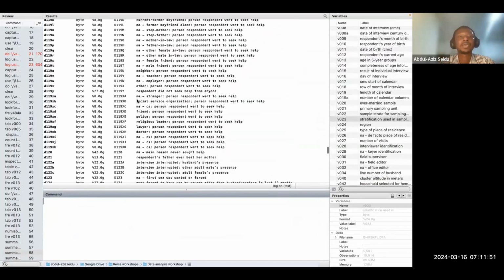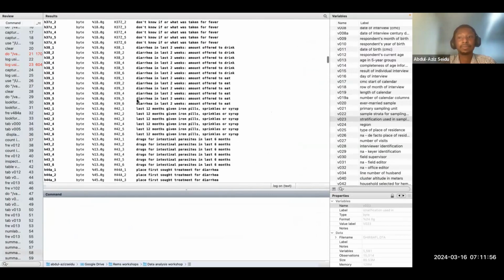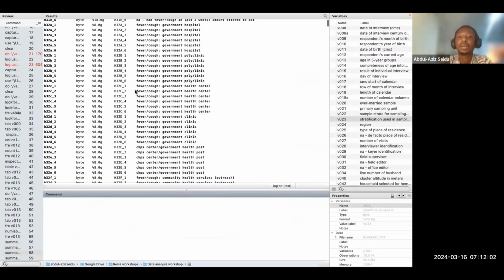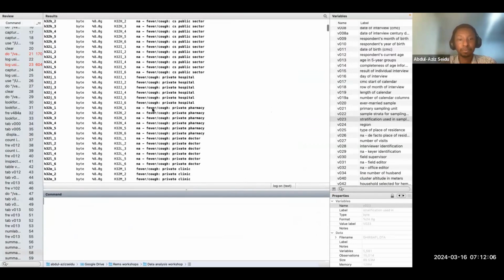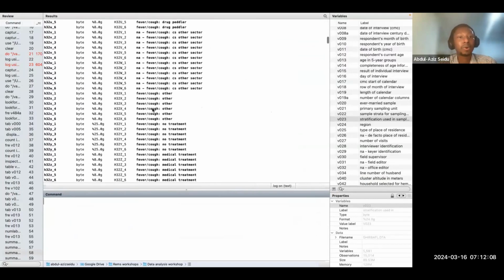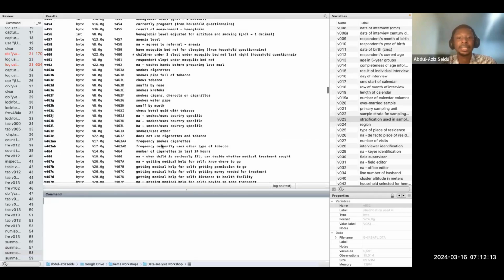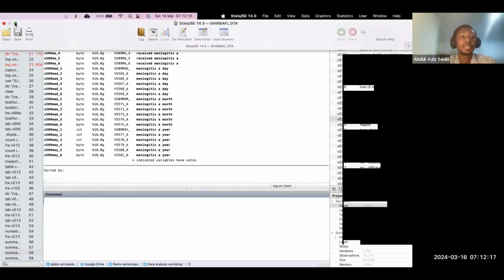It gives us all the variables in the data set, their names, whether it's a string variable, and the variable label within the data set. So that's what the describe command does.